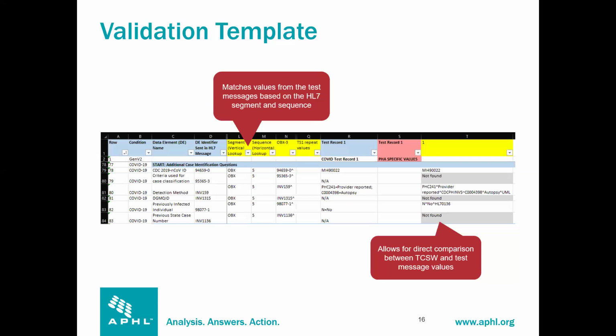This is a little snippet from our validation template, which was developed by Susan, and it's in Excel. It uses a lot of very, very fancy formulas that I could not explain to you, but it helps us validate that what they say they're going to send in their test case scenario worksheet is actually what is included in their test messages.